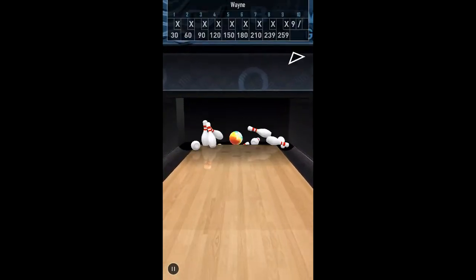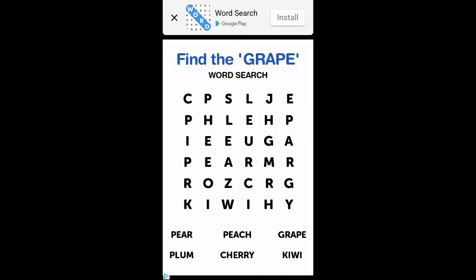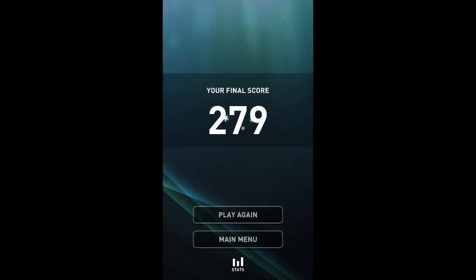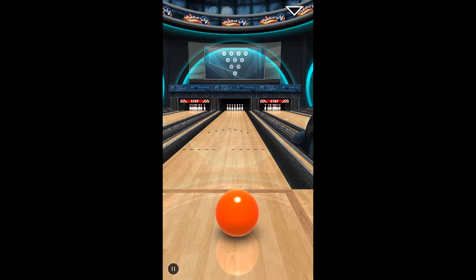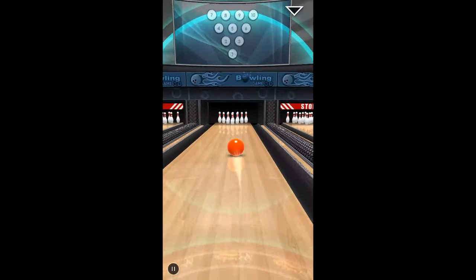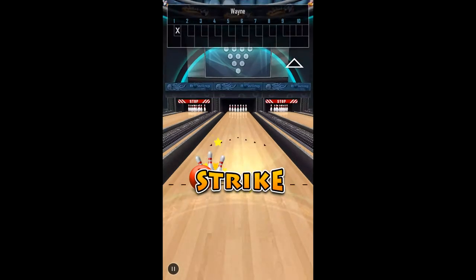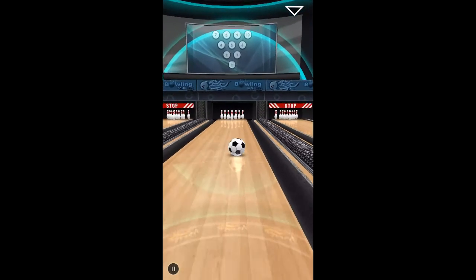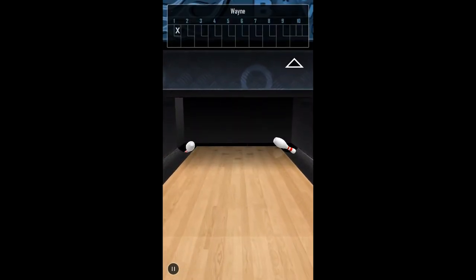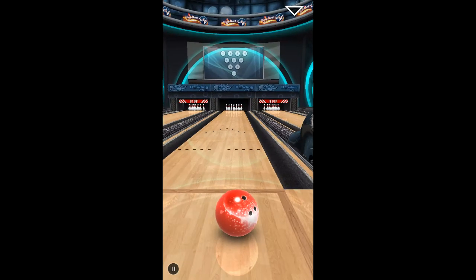It's like a beach ball. 279. All right. Oh, there's an ad. Play again. Play a second game here. Two.